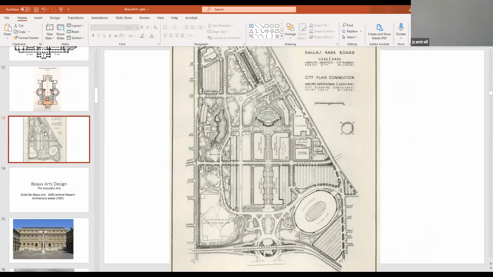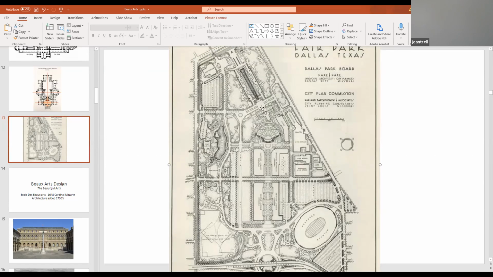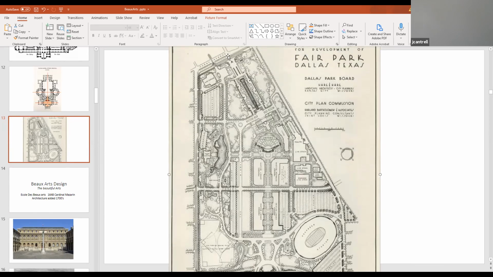This is, of course, my favorite plan. This is Fair Park in Dallas. What we're looking at is a Beaux-Arts site plan organization, because if you follow my cursor, the entry is designed upon an emphatic axis, an axial condition. The famous esplanade with the water is on center with the entry. Then the centers are aligned with each other, and the main axis for all the buildings are centralized about a central axis.